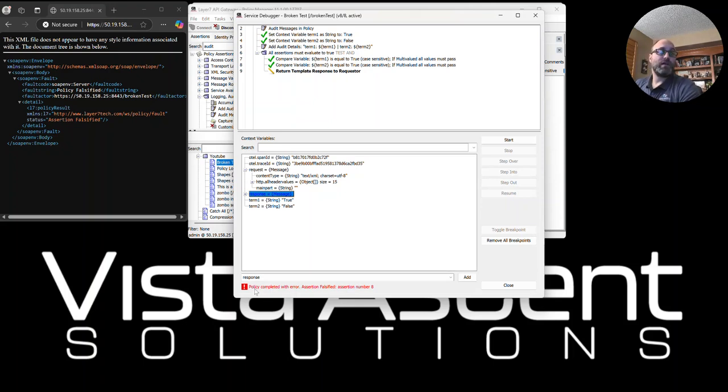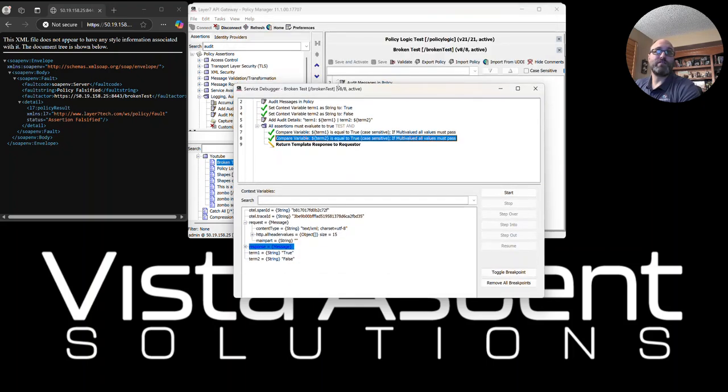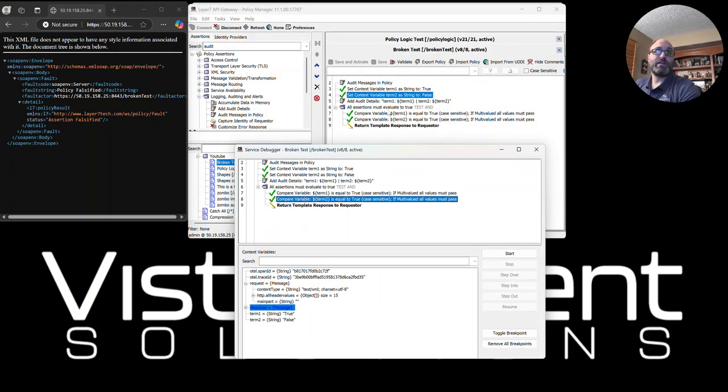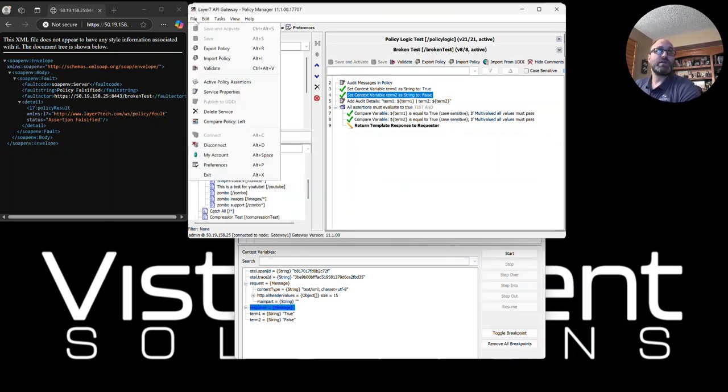One thing I did want to point out is if your policy fails, the service debugger will tell you where it failed. So in this case, we can see quite easily in red font that assertion was falsified, number 8. So assertion number 8, again, this is why it's so important to have assertion numbers added into your policy manager as part of your preferences, just because it's so important.